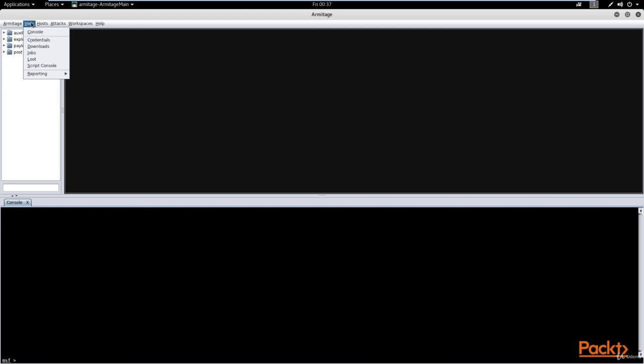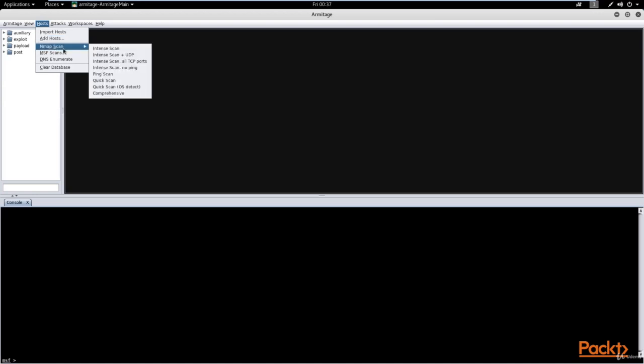In terms of the view, this is just to edit the view. When we look at hosts, you can add your host. For example, we'll add our Metasploitable 2 virtual machine here, but we'll do that in a few seconds. We have Nmap scans, which is awesome. You can automate Nmap scans directly from Armitage. You then have your Metasploit scans, and your DNS enumeration, which we looked at in the information gathering section. I hope you remember. Everything can come together really beautifully, and that's why I really enjoy using Armitage, and I'm sure you'll see why.